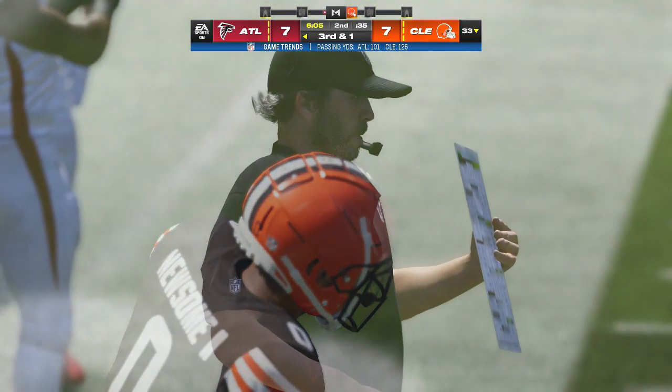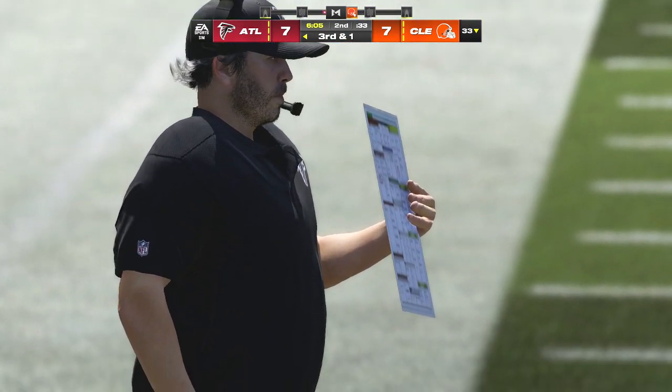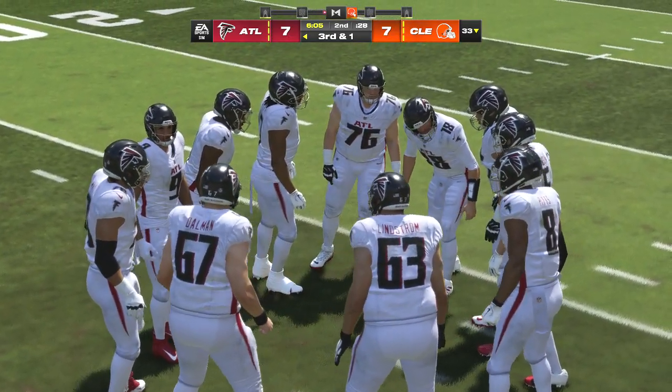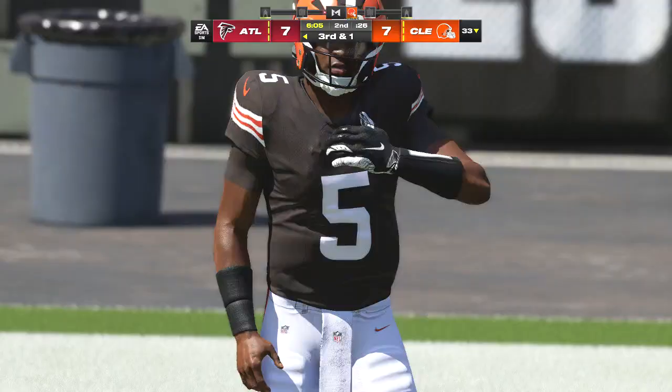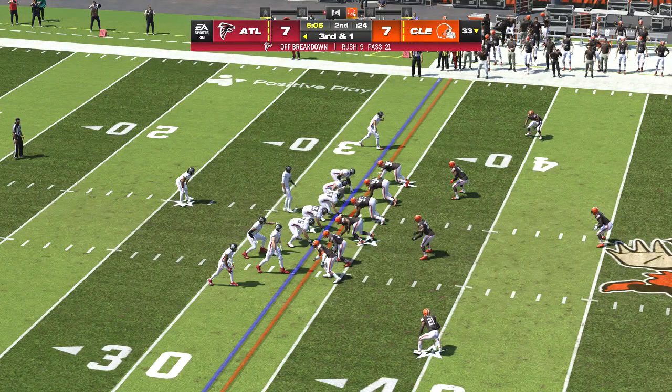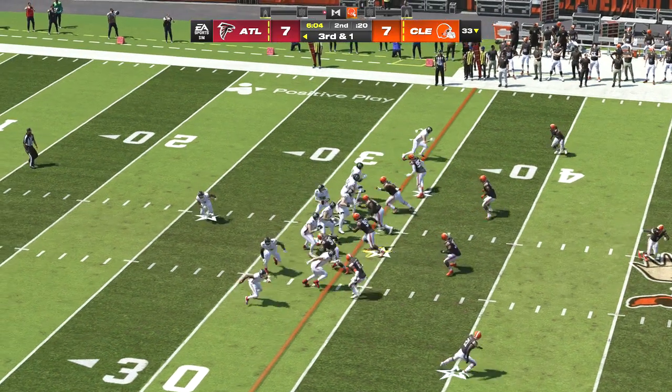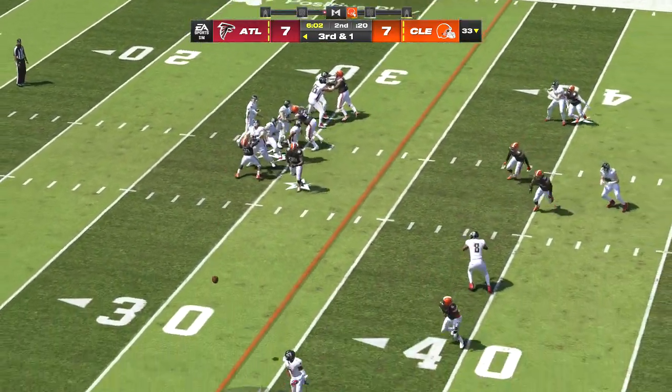A 2nd down pass play there, but it's incomplete. It's a tried and true formula, and I don't think it'll change for as long as we play football. If someone's trying to throw the ball and you can put pressure on them and make it tough, that's only going to help your defense. Yeah, he's being hurried. He got rid of it before taking the hit, but incomplete.